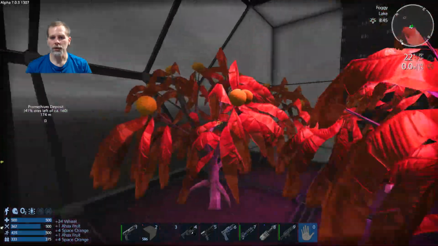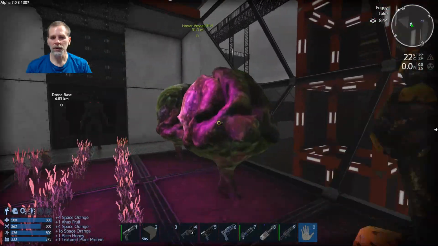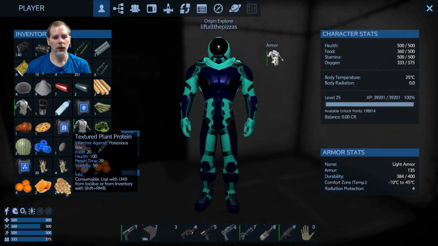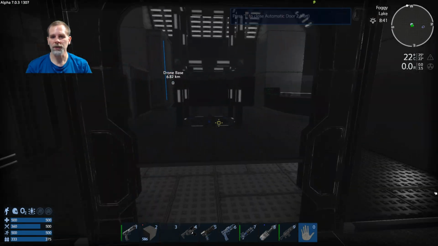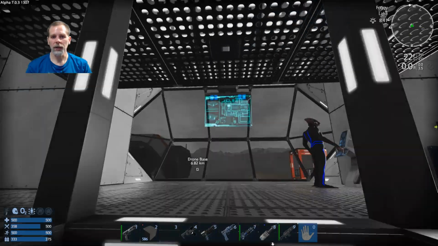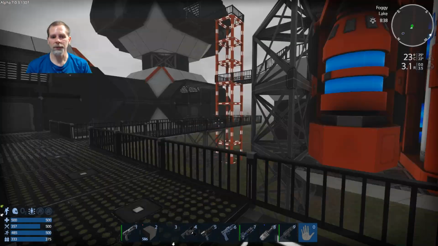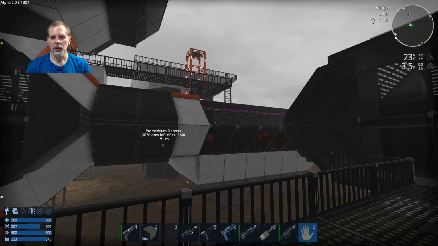There we go. There's some oranges and stuff, too. Nice. And some of these textured plant proteins. These are really useful. They give you 100 health, but it's instant instead of the slow recovery that you get out of the medikit. So it's definitely worth keeping those if you need fast health. In combat, it can be pretty handy.